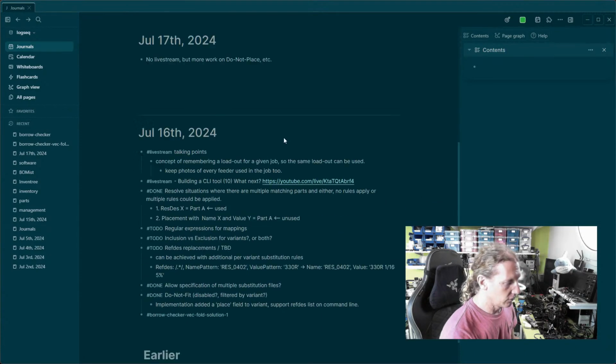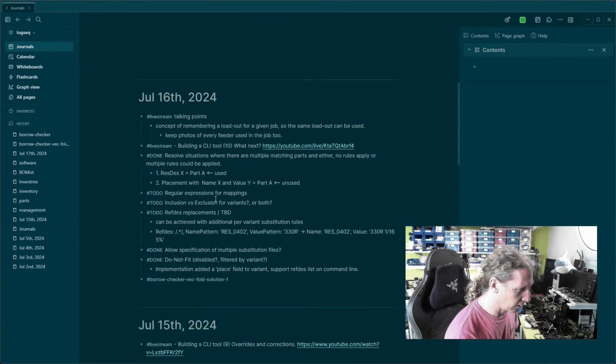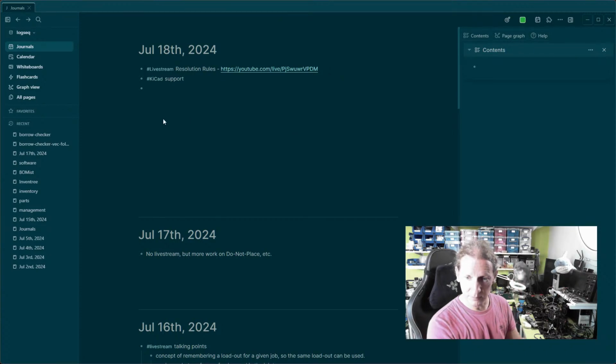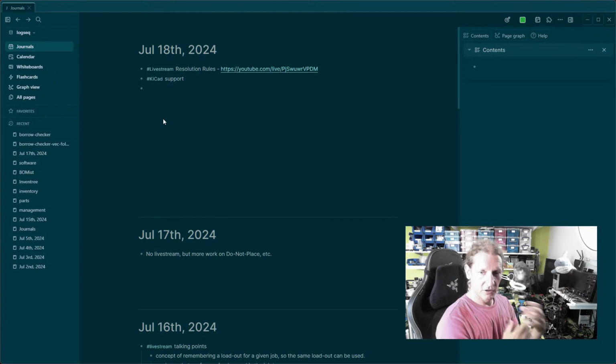Okay. So yeah, next thing we need to do. That's what we're trying to work out. I'm going to write it down up here. KiCad support. Now we know we want KiCad support. I feel that we've got enough stuff that's useful as a tool, which currently works as a tool for DipTrace, and it could probably be made fairly easily at this point to work with KiCad.